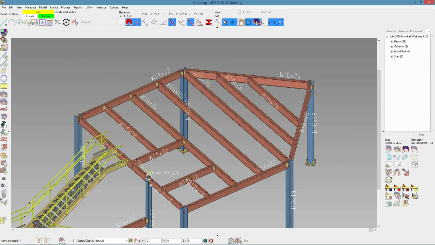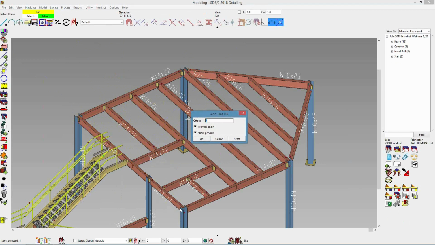I'm going to go around my perimeter, so if I go in a counterclockwise position, a positive direction will be out towards me for my offset. So if I pick my first point, it's asking for my offset. If I want to go out towards me, I want it to be positive, so I'm going to put 6 inches. If I wanted to go into the building, that would be -6. If I were going in a clockwise position, -6 would be out towards me, and +6 would be in towards the building. Since I'm going counterclockwise, I'll put 6 as my positive.